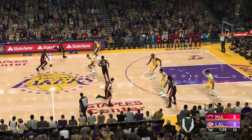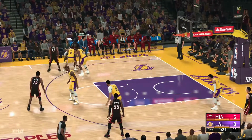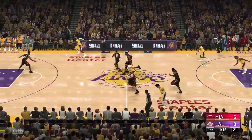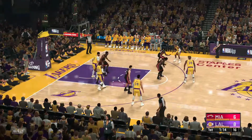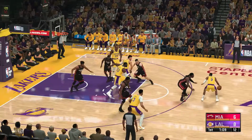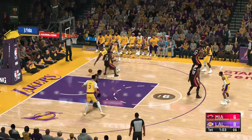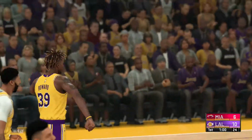And Nunn has got the ball here for the Miami Heat. Trailing by two. From the baseline. And he didn't get quite enough under that one. The Lakers have gotten 4 of 6 field goal attempts to drop in the first quarter. Outside Rondo. Pass to James. 5 on the clock. That's good from Howard on the assist by LeBron.